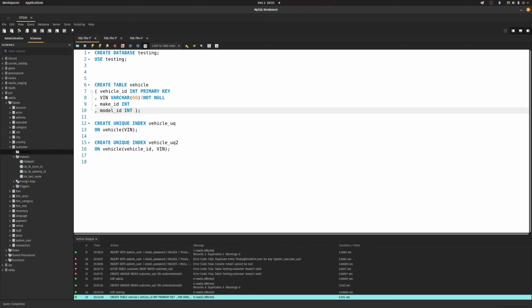So I'm going to create this vehicle table that they reference in the questions. Now I have make and model ID in here just to make it relevant, but they actually don't connect to anything. Because really what the questions apply to are this vehicle ID and this VIN. So question 4 of the exercise says, assume you have a vehicle table with a surrogate key vehicle ID column. And the surrogate key means it helps you find this stuff fast. And then in there we have a VIN number as well.